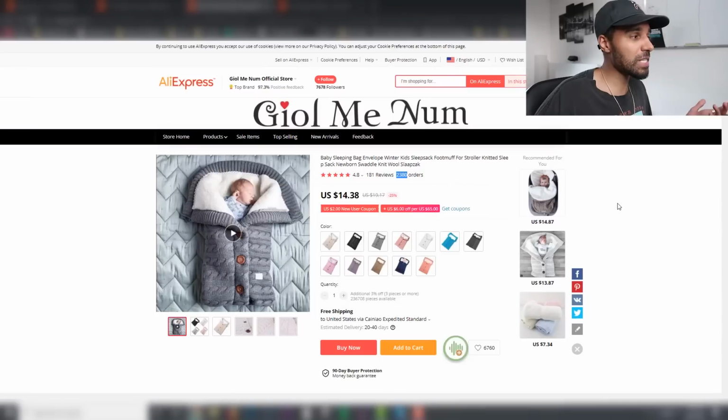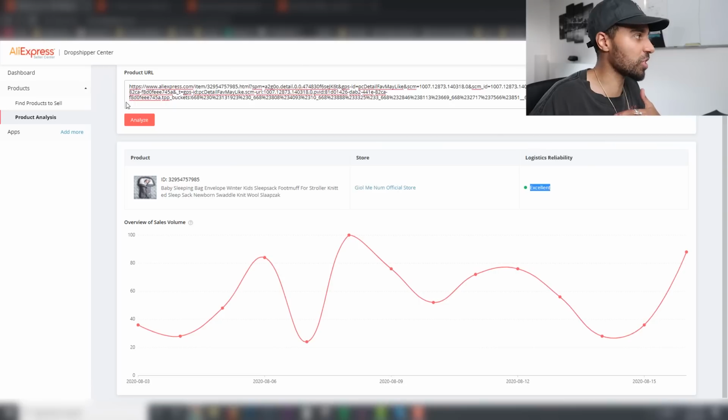Another thing you can do to gauge whether or not it's saturated is jump into Facebook. You can also jump into places like AdSpy and different research tools, plug in the name, like Kids Sleep Sack, and see how many other advertisers are selling that product. If there are loads selling this exact same product, then it may be a little more saturated. If there's no one else selling this kind of product, then you may have stumbled on something untapped.